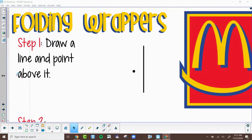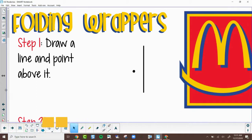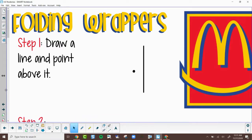First thing I want to do before we get started is have you grab either a piece of wax paper at your house. Usually if you have wax paper, tracing or see-through paper, or even just a blank sheet of notebook paper, it should still work.